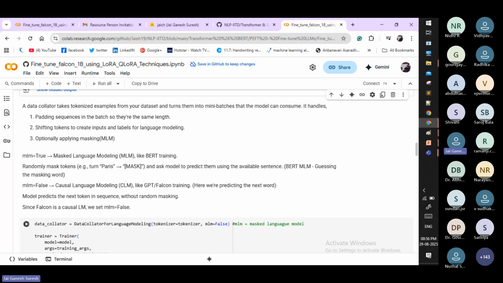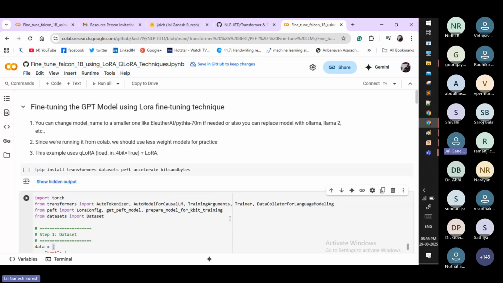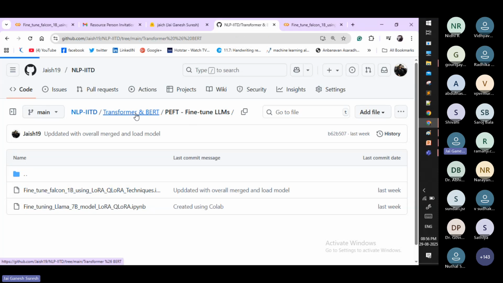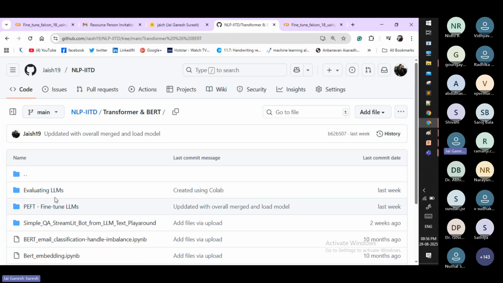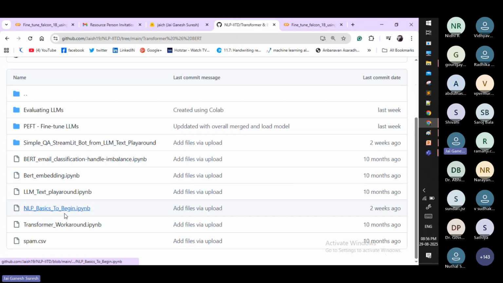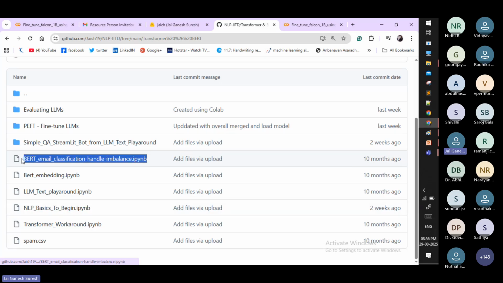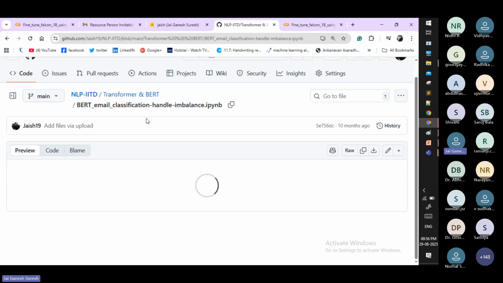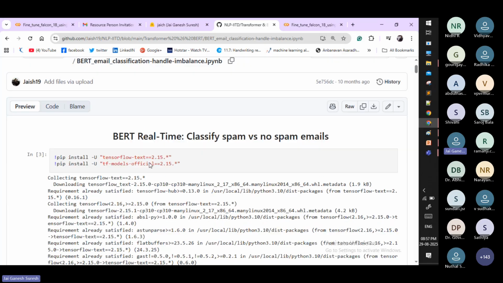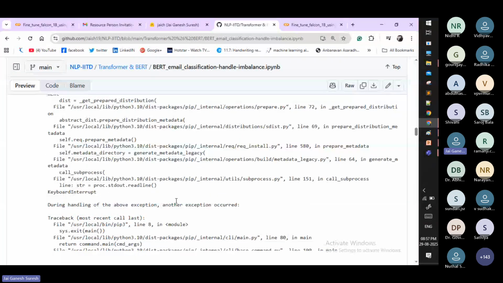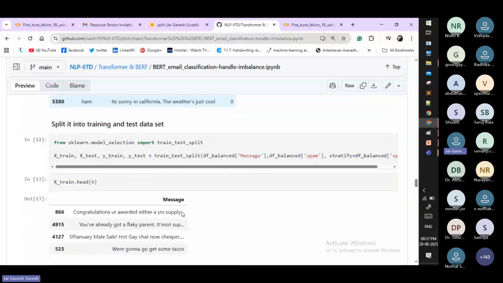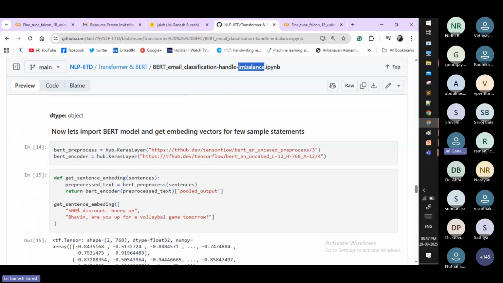This is more likely a fine tuning, and another fine tuning is here. Anyway, I'll give that source code to you. Maybe you can take a look at it. That's a simple one. I'm taking a BERT model and I'm fine tuning it as a classification model. Actually it's a language model, but I'm fine tuning this language model for the classification problem statement. So you can take this source code also, have a look at it and learn from your end.